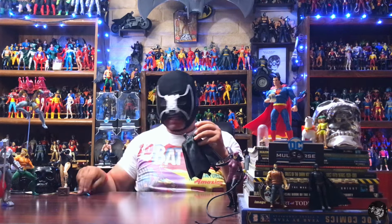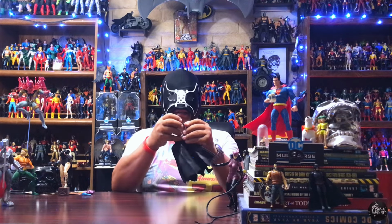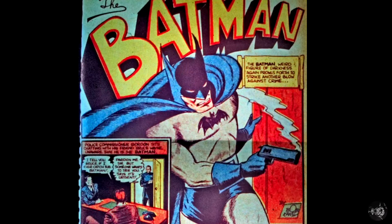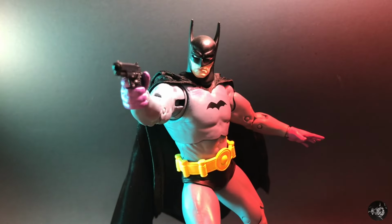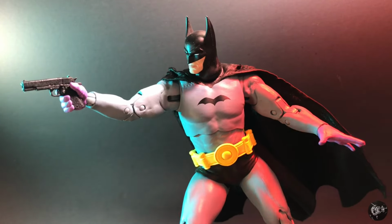Now, what I really wanted the gripping hand for was a trigger hand, because of course, the old school Batman did carry around a pistol. I would have to say this is probably the last thing a lot of criminals and thugs would see back in the day, Batman coming at them with a pistol, and it was lights out. Pretty cool. You could get him in some cool poses with the gun. It's a lot of fun to have this little accessory, little added deviousness.